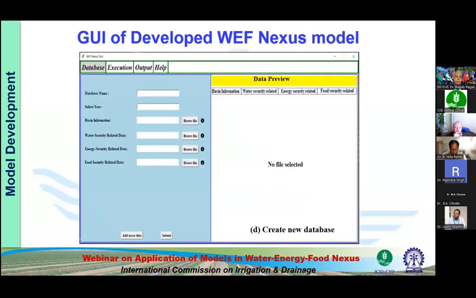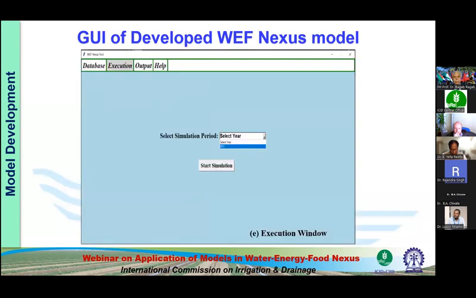If you want to develop a new database for a new study area, you have to specify the name. You have to put the year for which you are entering the data, because the analysis is done at a yearly time scale. You have to provide basic information on the study area and put in water security, energy security, and food security information in the desired format, which is available in the help manual. Then when you go for execution, one has to select the year for which one wishes to do the simulation.